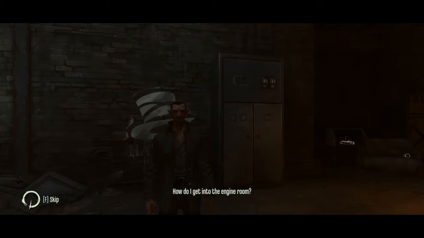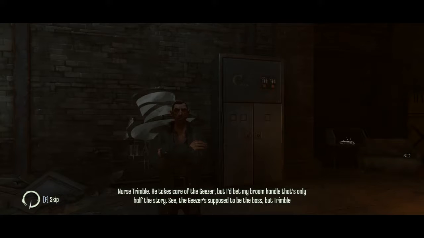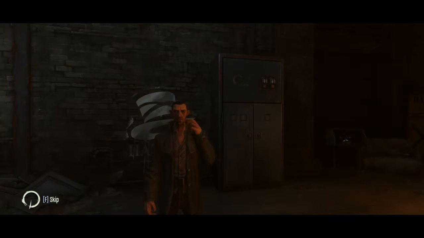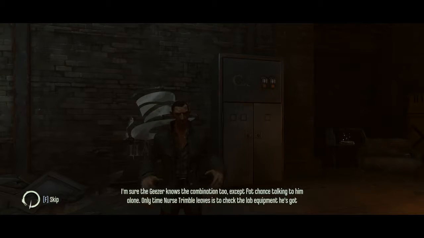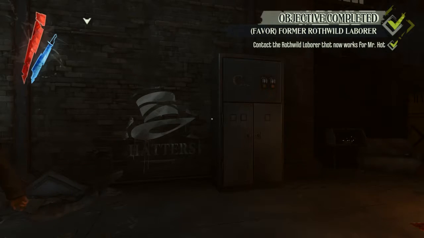How do I get into the engine room? It's down in the basement, but you can't get in without the combination. And where would I find that? Nurse Trimble. He takes care of the geezer. But I'd bet my broom handle that's only half the story. See, the geezer's supposed to be the boss, but Trimble never lets anyone near him. Claims it's for his health. I'm sure the geezer knows the combination too, except fat chance talking to him alone. Only time Nurse Trimble leaves is to check the lab equipment he's got upstairs. Thanks for the help.